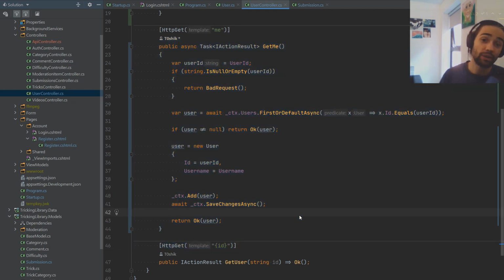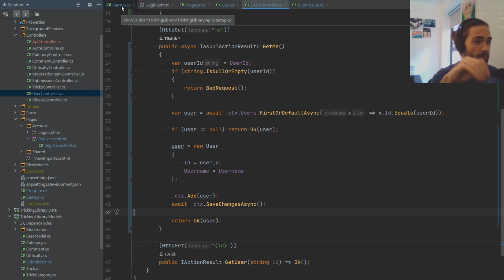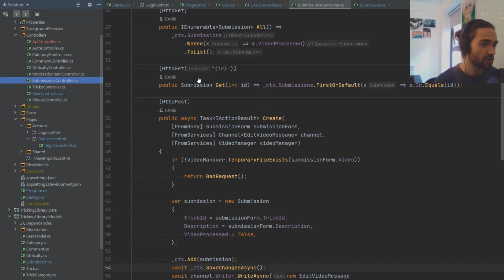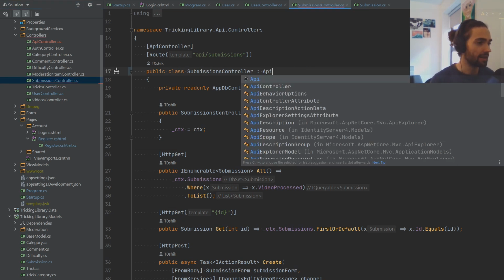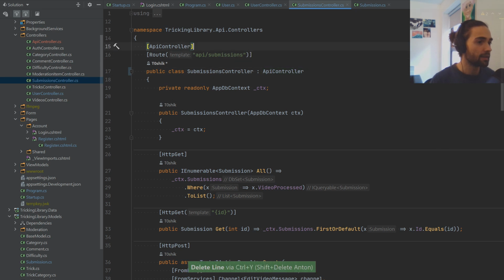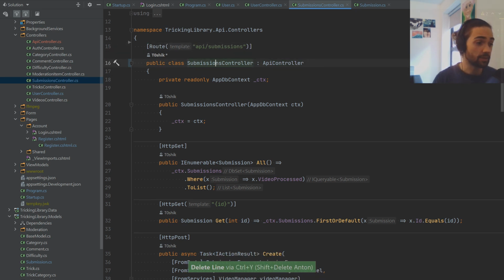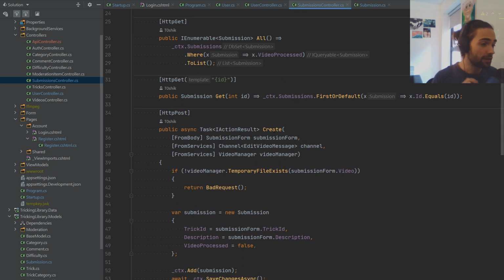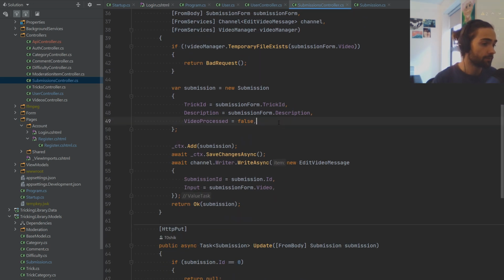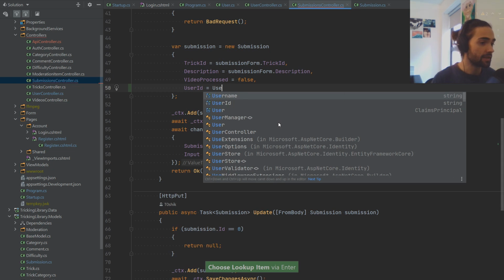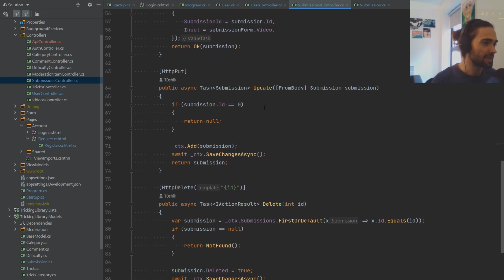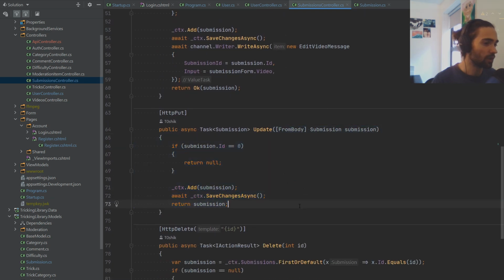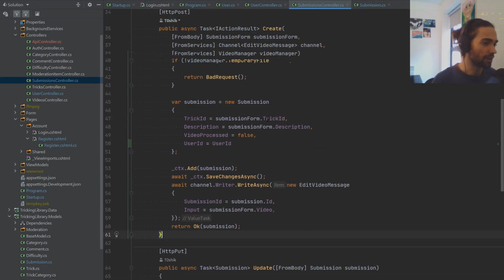The primary part that we don't want to forget is that we assign the user to be on the submissions. So let's actually go into the submissions controller. Let's scroll all the way up here, and what we're going to do is add an API controller. And let's remove this tag here because the tag already exists on the previous controller. So now when we create the submission, we can grab the user ID and set the user ID that comes from our API controller. When this gets updated, we're not there yet, so I'm not going to touch that one.